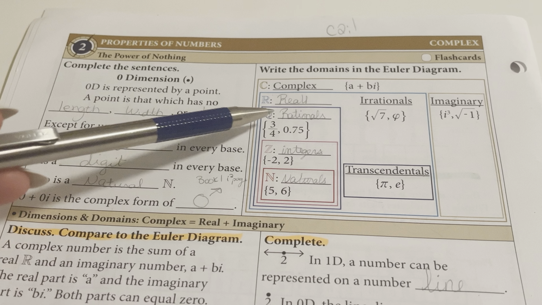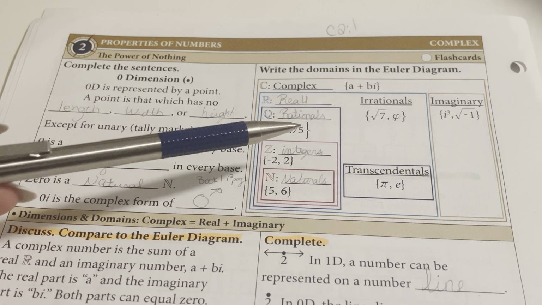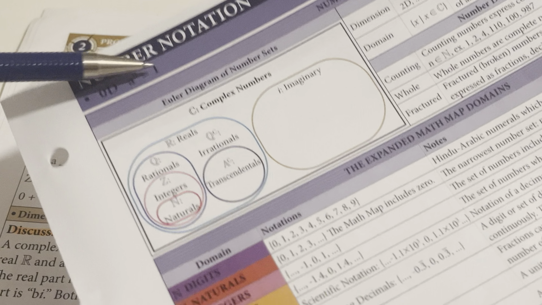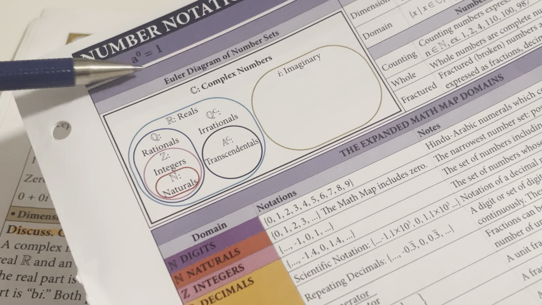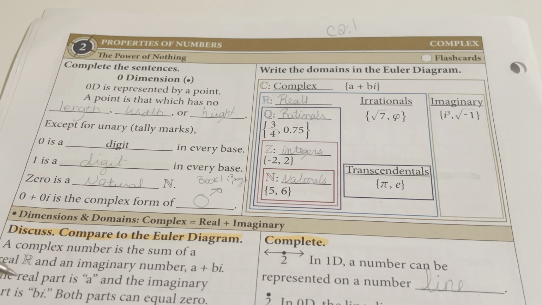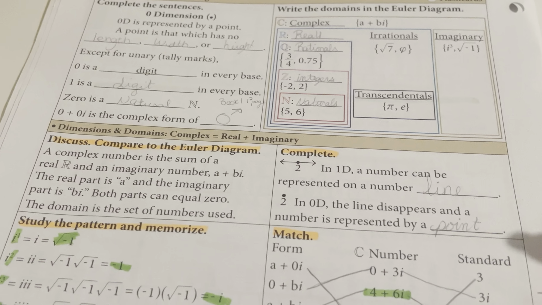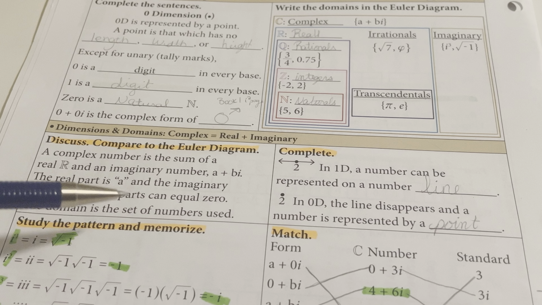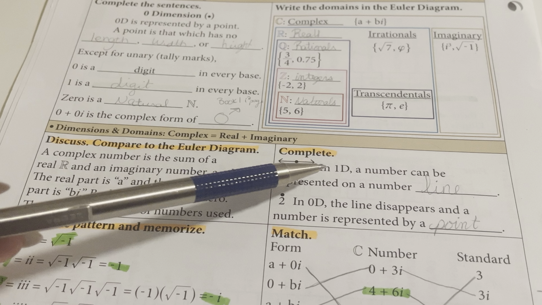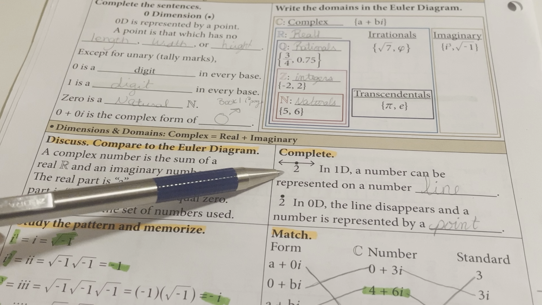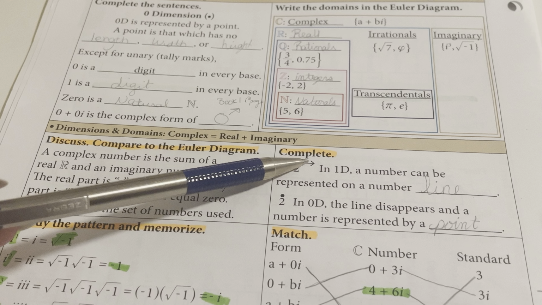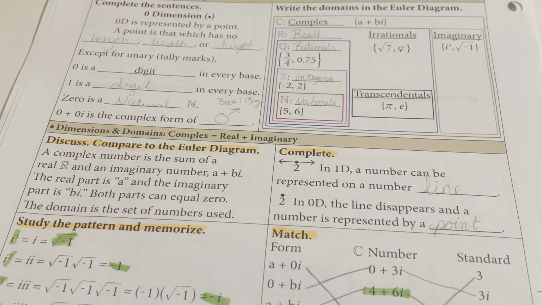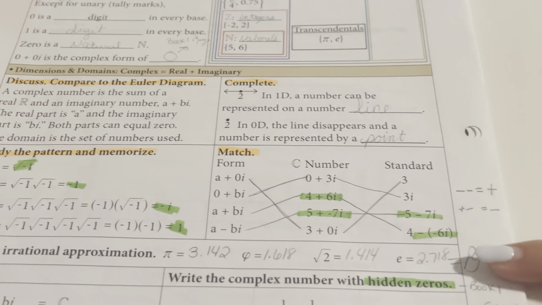So then we have the diagram right here. We filled this out in class, but it is also found on chart 2-1 right there up top. So you can copy down all that information onto here. So then this next part, it's wanting you just to read this and then discuss it with your student. And then over here, the information is found in this picture right here, can be represented on a number line, and represented by that right there is the answer. It's a point.